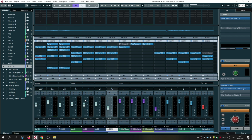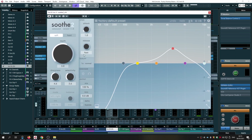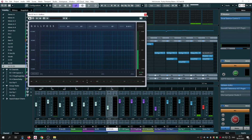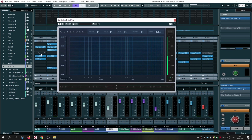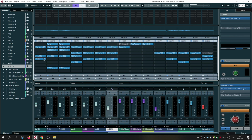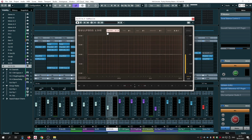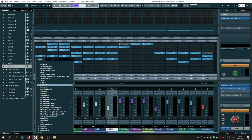Obviously you've got Soothe, but it's not so much an EQ as a corrective plugin. And then you've got Gullfoss, which I figure has inspired some of the features in Smart EQ3, and I think maybe is more useful in the context of a mix. I think definitely with the profiles and things. Then you've got Gullfoss Live, which is a new update, and it's basically got 1.4 milliseconds of latency, which means you can track through it, which apparently gets a slightly different character to Gullfoss. I need to try it out. Probably do a video on that.